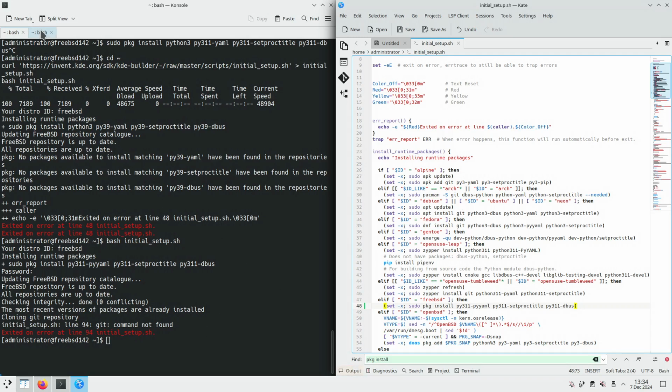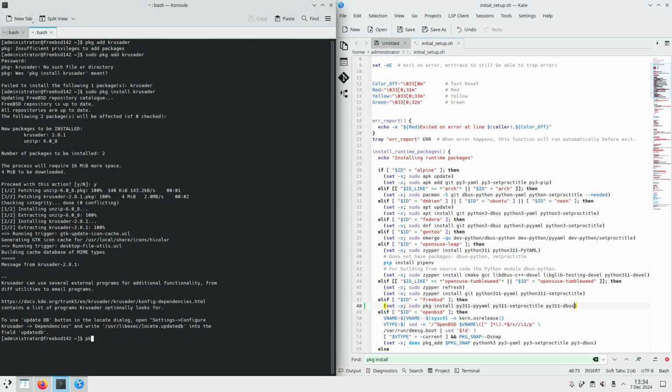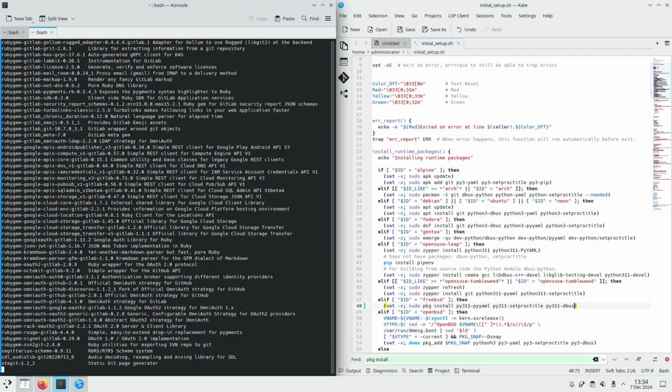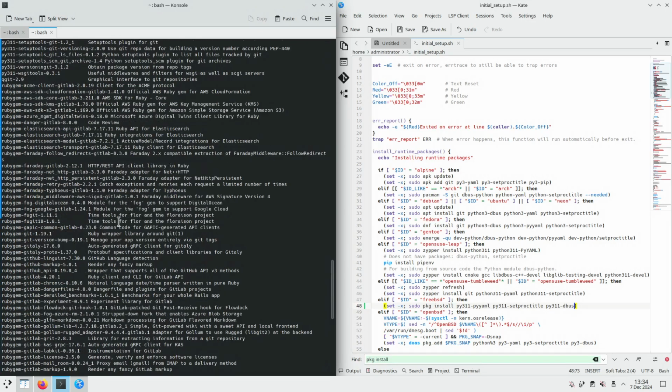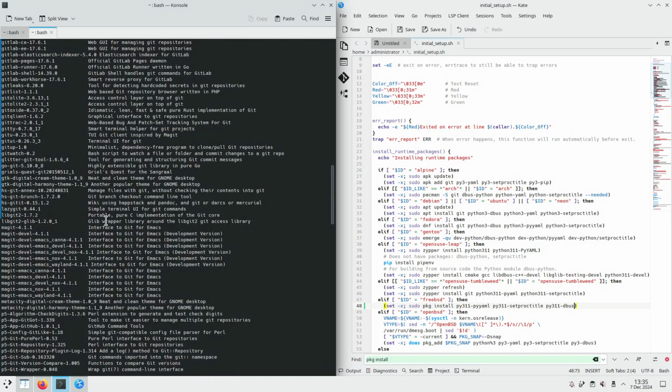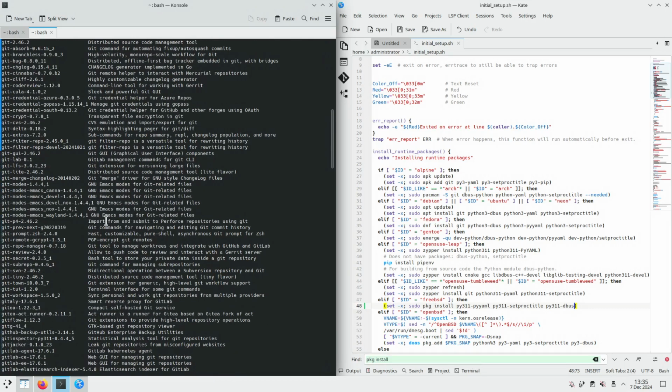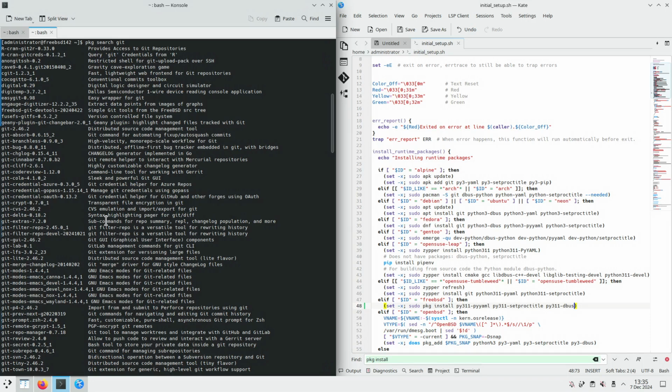Let's see the names of the packages. So package search Git. Yeah, it's probably Git for the command line tools, and for the UI, git-gui.